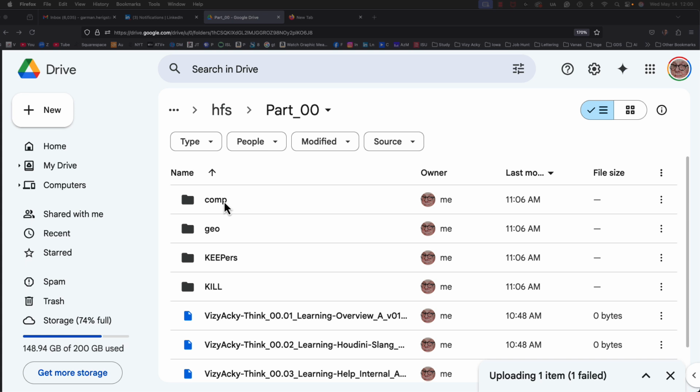The keepers and kill folder: if I'm going to delete a file, I'll move it to the kill folder first before I delete it, just because I've had experience deleting the wrong files. So the kill folder is a way for me to double check just what I'm going to delete. And the keepers folder is a lot of times where I'll copy old versions that are still pretty good. I just want to keep them around for a while. I don't want to delete them.